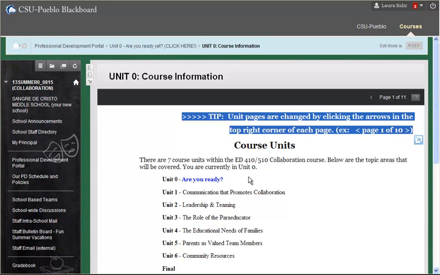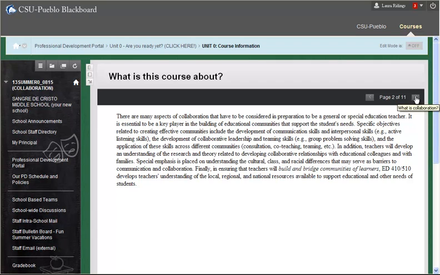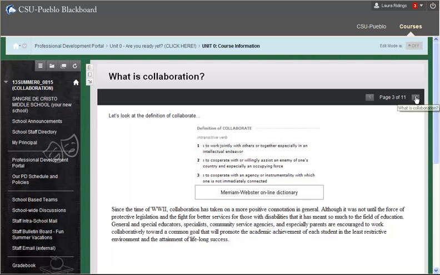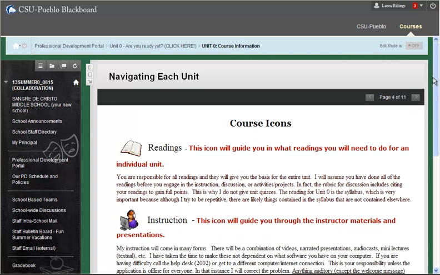So Unit 0 is kind of the Are You Ready? We're going to click through that real quick for those of you that maybe didn't do it correctly the first time and are missing some information. So this just gives you a little bit of what the course is about, what collaboration really means, and then the navigation for each unit.